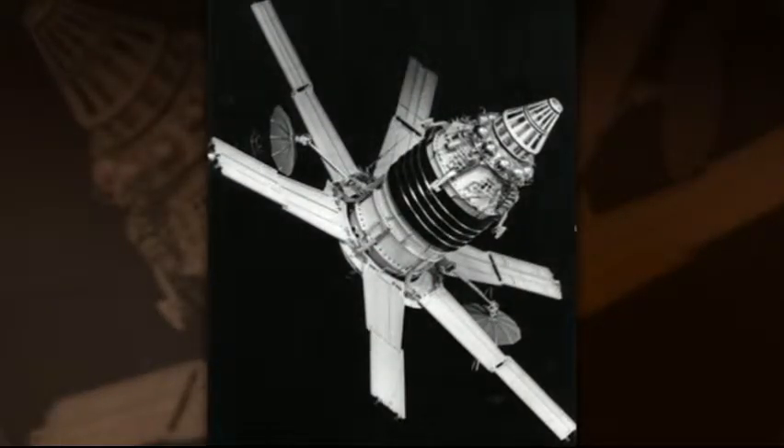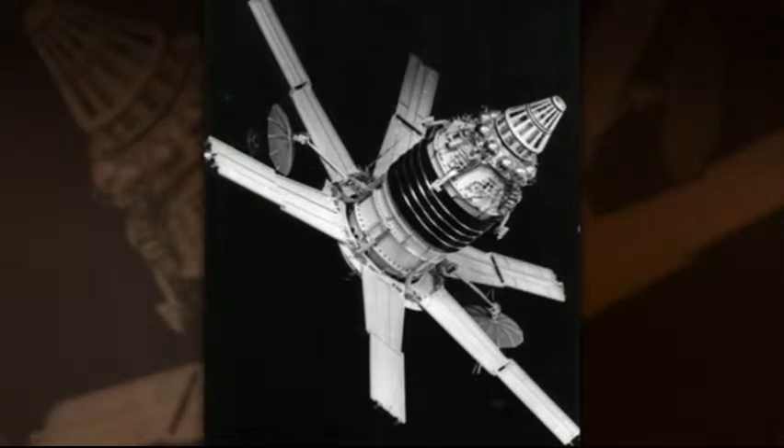Telstar was succeeded by several generations of satellites launched by the International Telecommunications Satellite Organization — often called Intelsat. While Intelsat-1, launched in 1965, could handle 2,400 voice channels, Intelsat's ninth generation satellites, launched in the early 2000s, carried 600,000 telephone calls or 600 television channels. By the 1990s, Intelsat was operating 15 satellites which could beam television programs and provide telephone service anywhere in the world. In 1970, the Soviets launched their first communications satellite, Molniya.